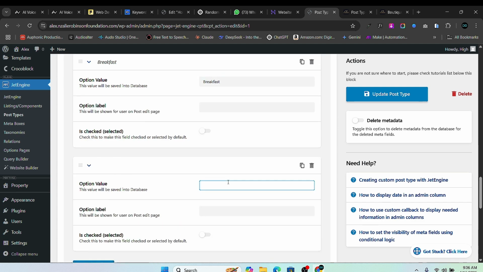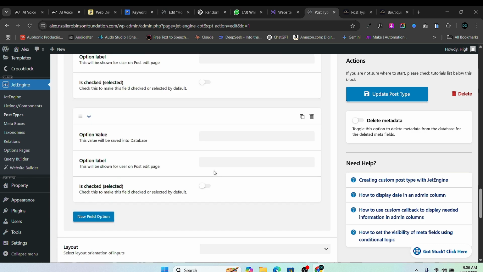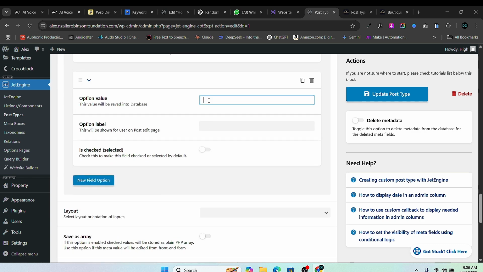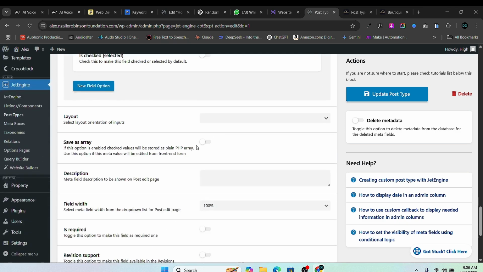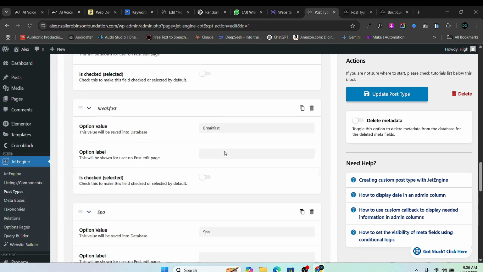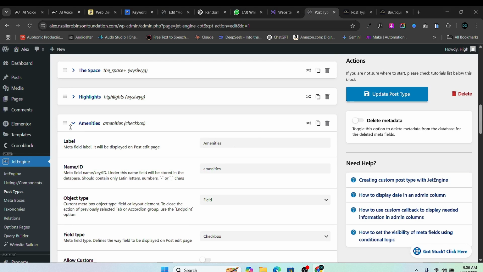You can also add, let's see, spa, and then see what fire alarm. I don't know if this can actually qualify as an amenity, but you get the point. I'm going to toggle this.